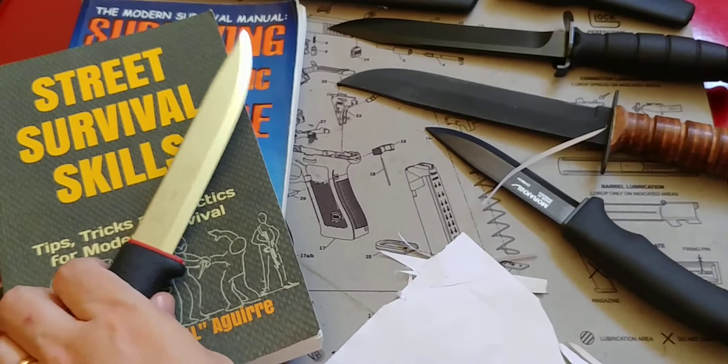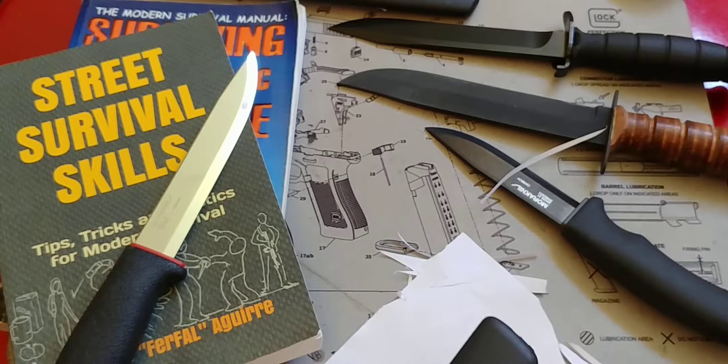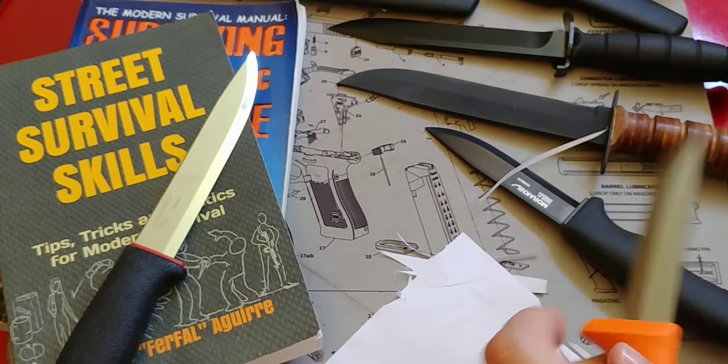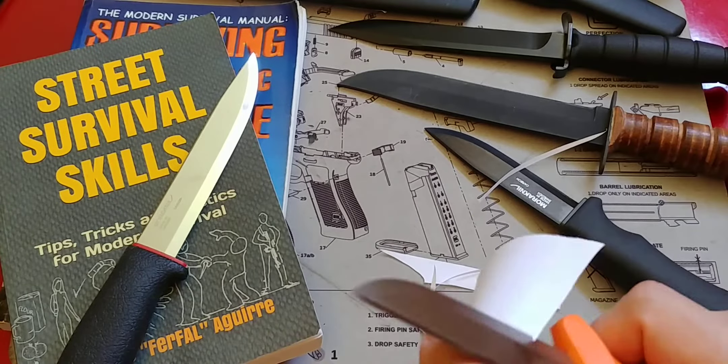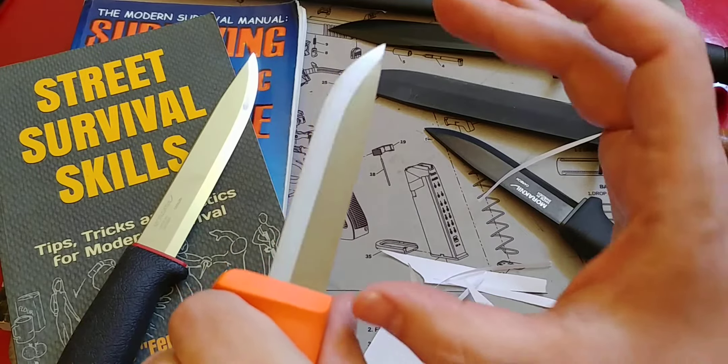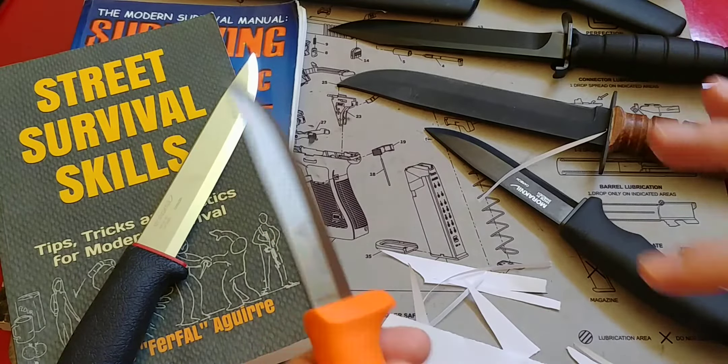I don't actually have my Mora Clipper or Companion because it's so minimalistic I actually lost it. For comparison, the Holtafors is another great little knife — again Scandi grind, super sharp. It's a strong knife that will take quite a beating, but it is limited to that blade length. I have one of these that I've beaten the crap out of in a shed for years — cutting even pieces of metal, copper, anything softer than the 58–60 Rockwell steel in the blade — and the knife took it all like a champ. But it has that limited blade range and reach.